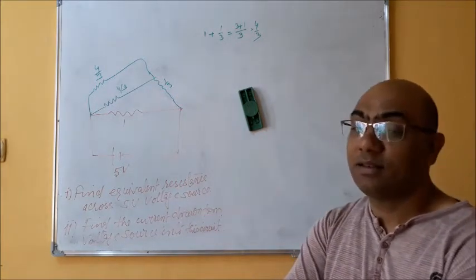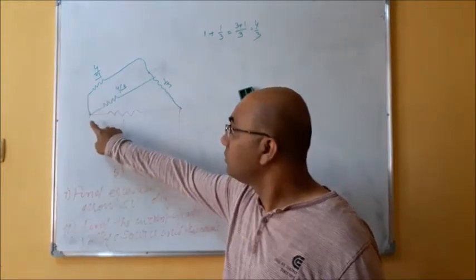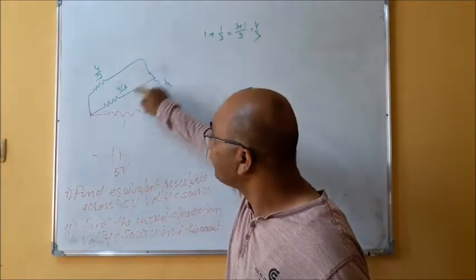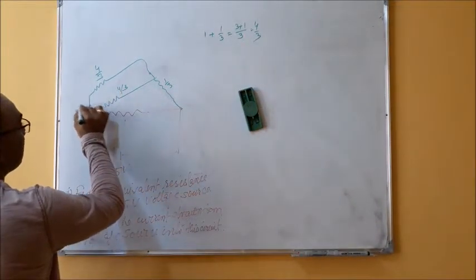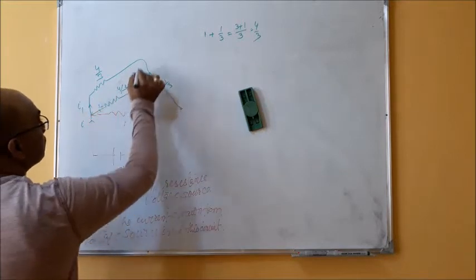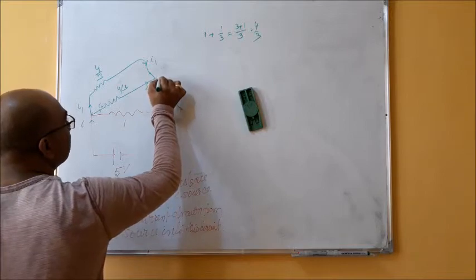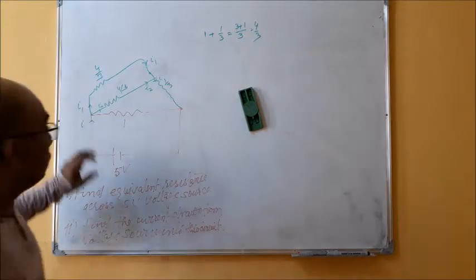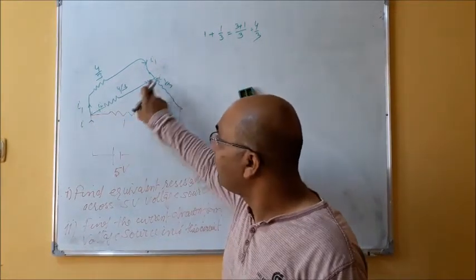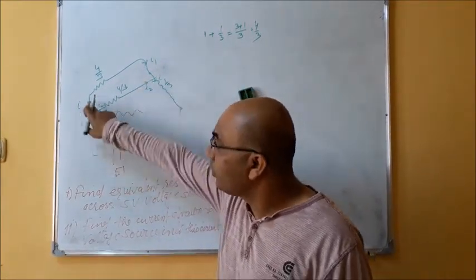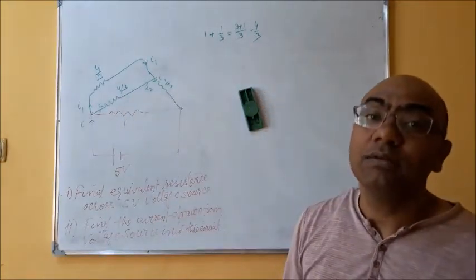They are in parallel. Why? The current is dividing in both. You see, the current will divide. Suppose I is coming like this, here is I1, here is I2. So at this point, I1 will come again, I2 will come again. So what will be here? I1 plus I2, that is I. So these 2 points are having the same current going in and coming out, and hence we can say 4 by 3 are in parallel.